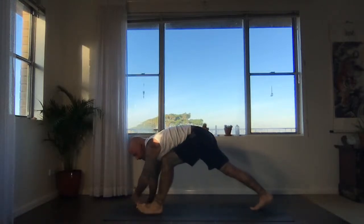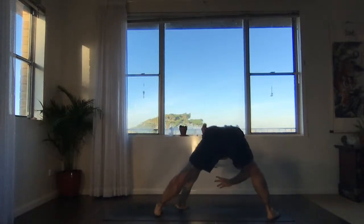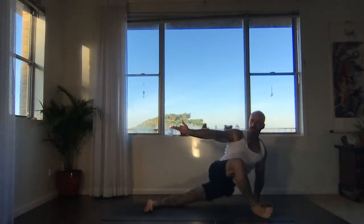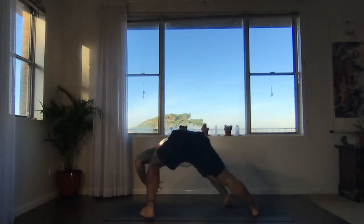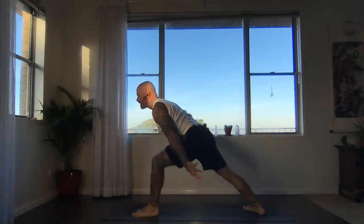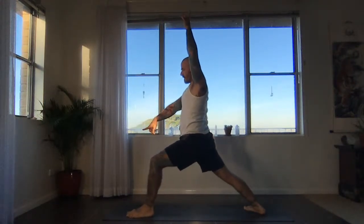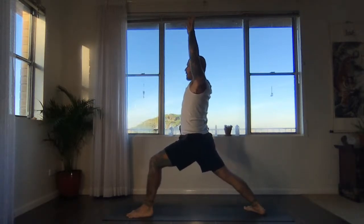Parshva Anjaneyasana — turn both feet to the left, sweep the left arm. Bring the left arm back around, pivot your feet — Skandasana to the right leg, your style. Keep flowing to the back, turn both feet to the right, sweep the right arm. Bring the right arm back around, pivot your feet — Skandasana to the left leg, your style. Flow to Warrior One — left foot forwards, back heel down. Sweep the arms up. Remember: lift the front of the pelvis, move that outer right hip towards the inner left knee. Let the energy rise. On your exhalation, interlace the fingers behind you — Bhakti Virabhadrasana.